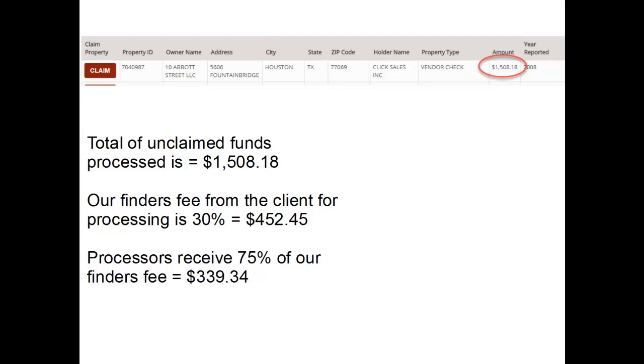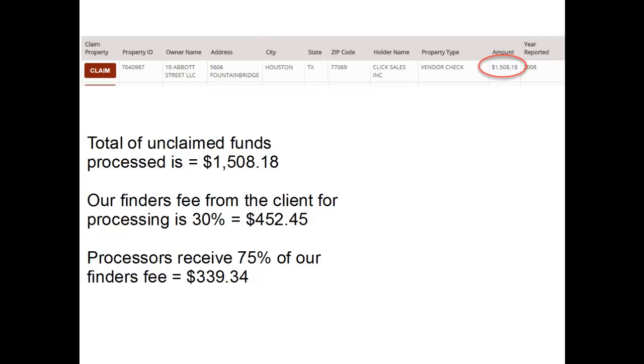And it's a very, very good living. That's why we have many of our processors are consistent processors. They're doing multiple submissions a week, anywhere from 5 to 10, 15. So we have even some processors doing 50 of these a week, and they're making a tremendous amount of money. In fact, they're making 5-figure monthly incomes just processing these unclaimed money forms for us.